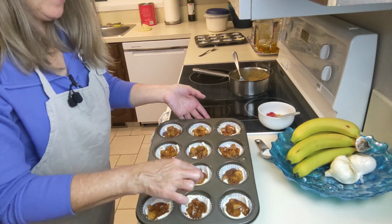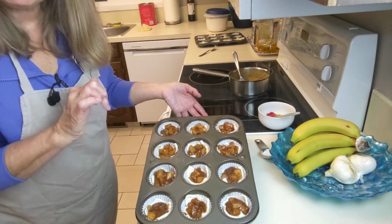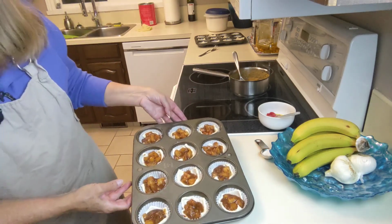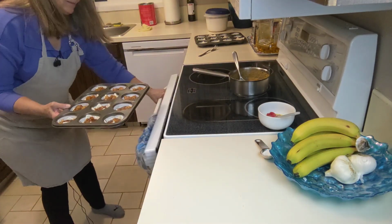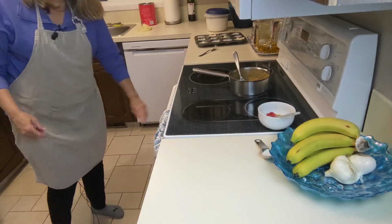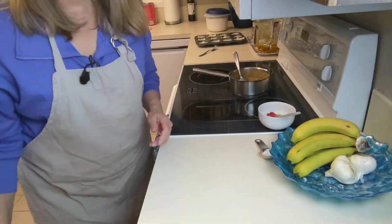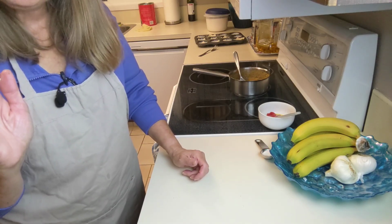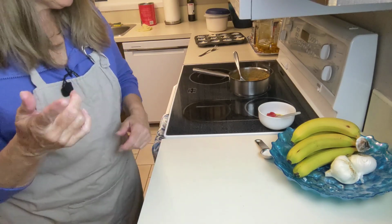So all the edges on the puff pastry, I put the egg white, and then I just dusted them lightly with sugar, white sugar. In the oven for maybe about 15-20 minutes. Just check it every so often because you just want it nice and tanned.